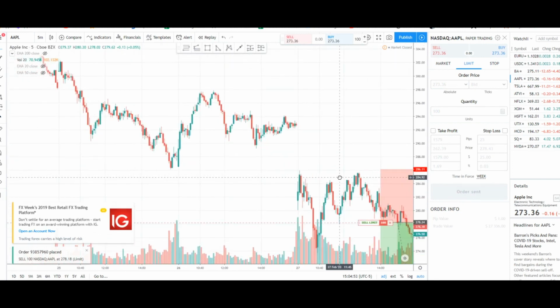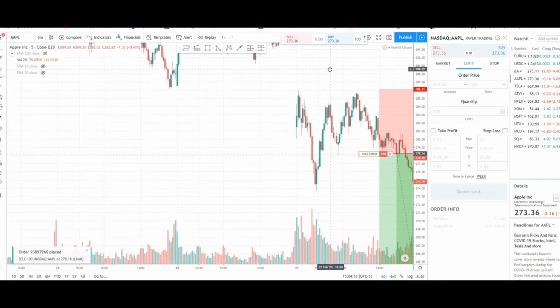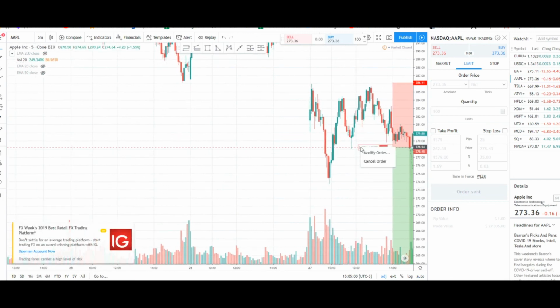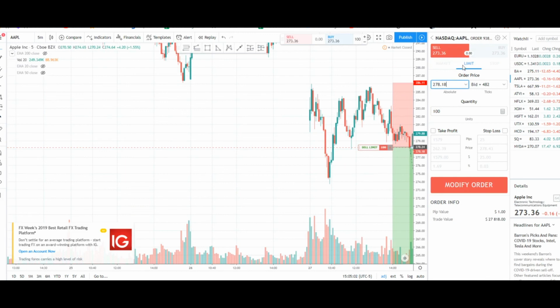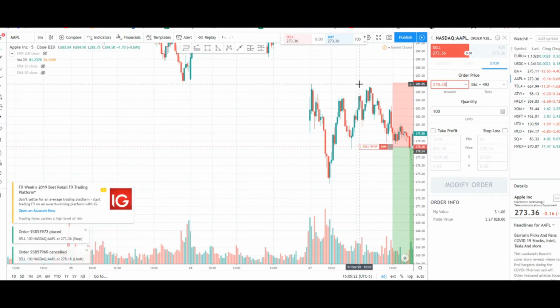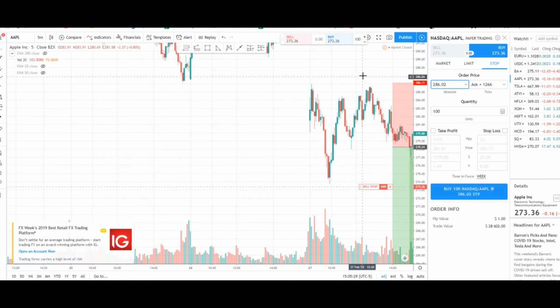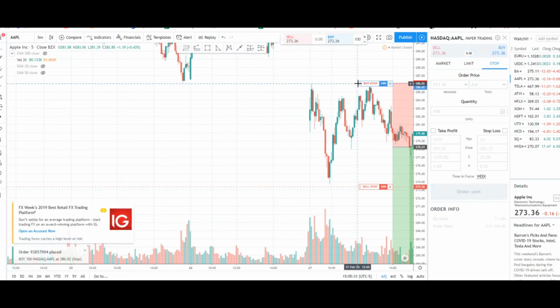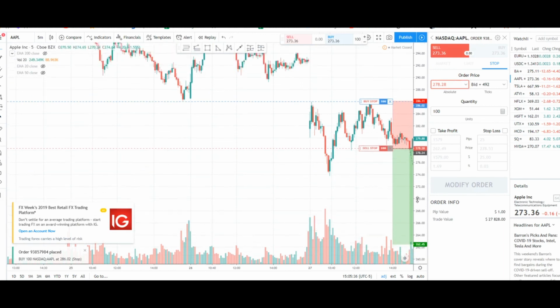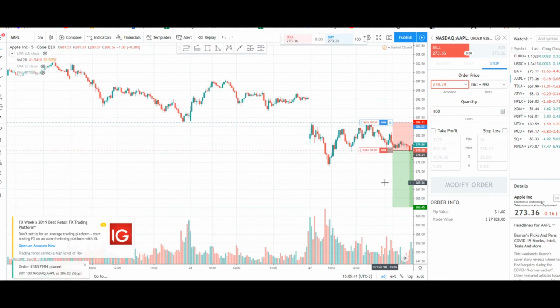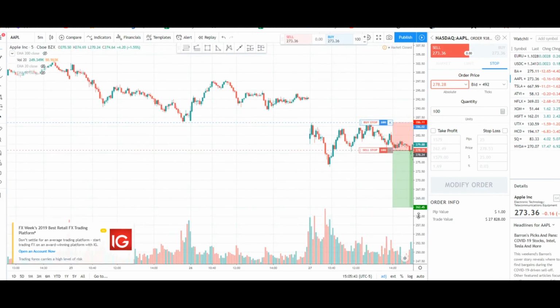So if the market, let me drag this back out. So if the market looked something like this, this would actually be a sell stop for me. This is what I would do, is I would place this as a sell stop. This would be a trade. This would be a buy stop right up here. And then my profit target would be down here as a buy limit. So this is what the order would look like.